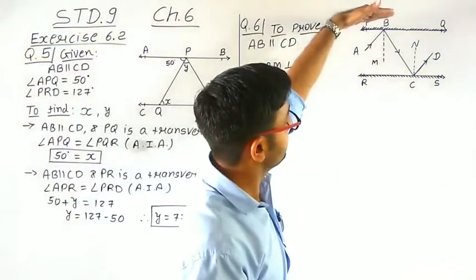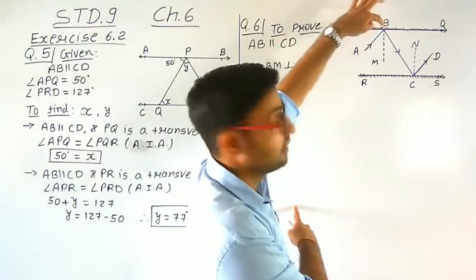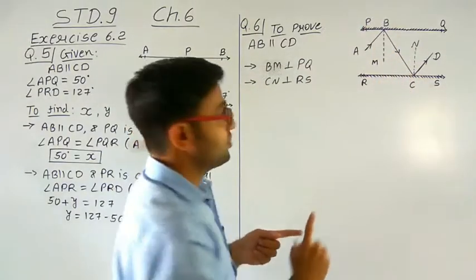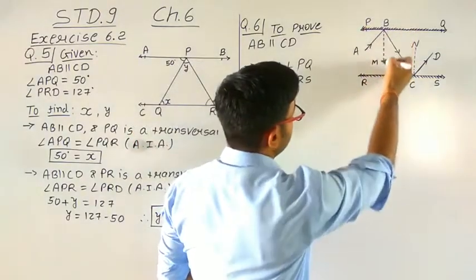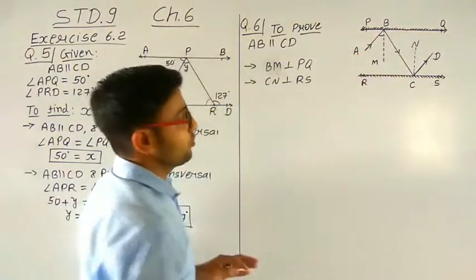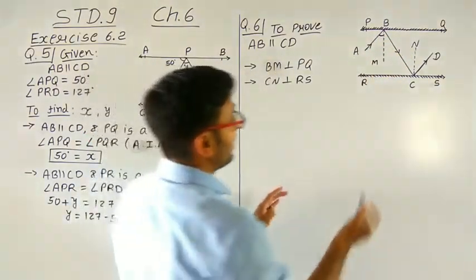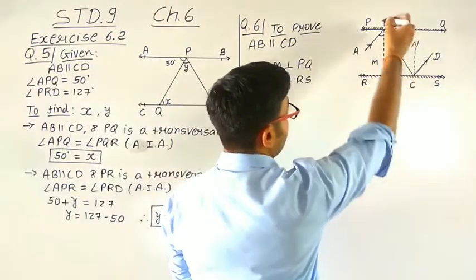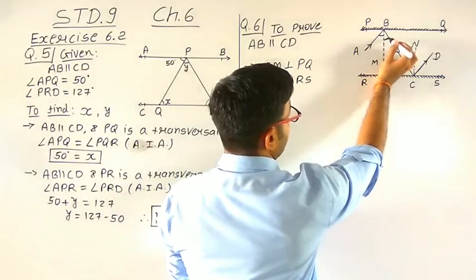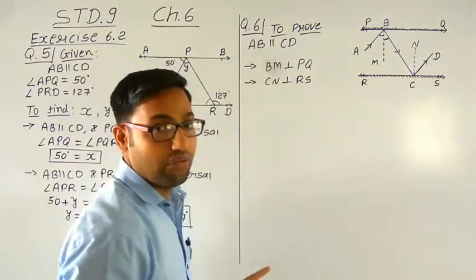Now, which angle is called the angle of incidence? PQ is the surface. The ray is incident here. The angle which the ray makes with the perpendicular to the surface, this much of an angle, is called the angle of incidence. And when this ray reflects from here, it again makes an angle with this perpendicular, and this angle is called the angle of reflection. Angle of incidence, angle of reflection.